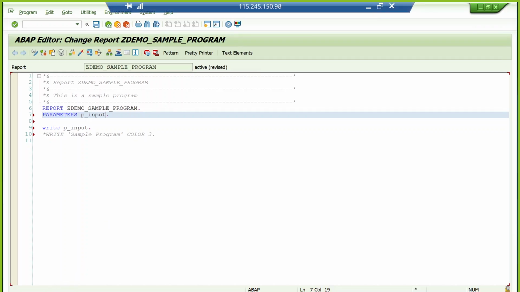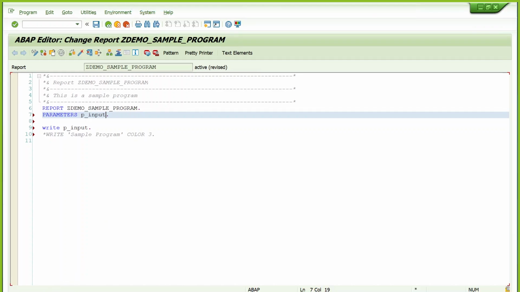Is there any syntax error? No errors. I did not provide any data type using the type statement, but still it's not showing any syntax error. Why? Because what is the default behavior of variables or parameters?